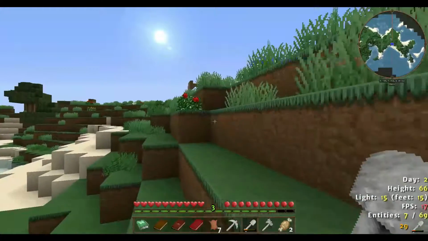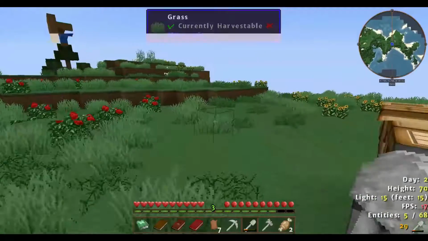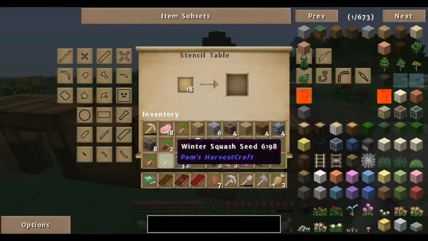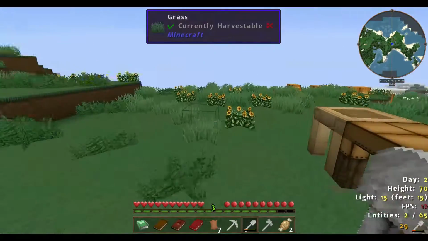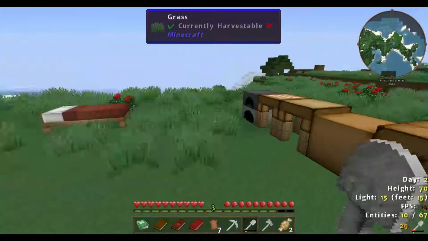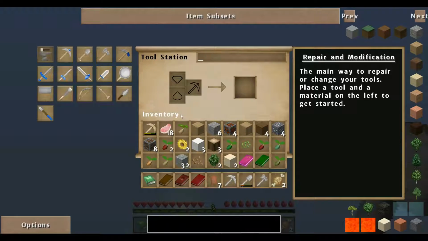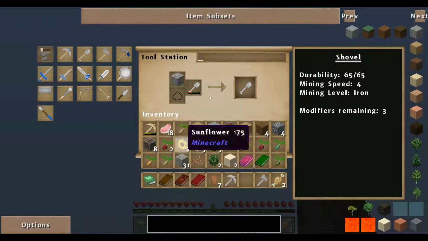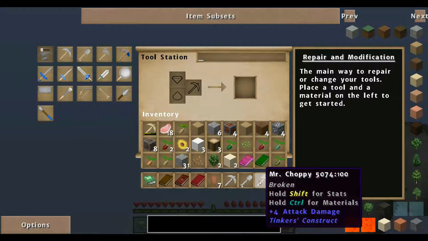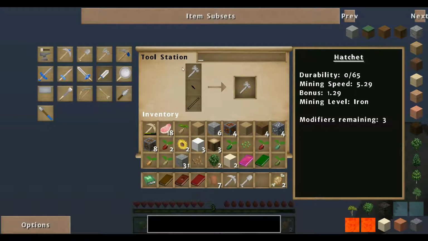Okay. So, what we set out to do didn't really go to plan. We'll just repair this shovel. Is this the... Oh, I see. I set it up this way, that's why I was confused. Okay, there we go. I'm looking at the sky, but never mind. Right, we'll repair the shovel. Like so. And we will repair Mr. Choppy, who hasn't actually done too bad.